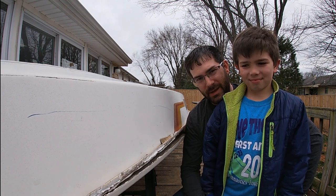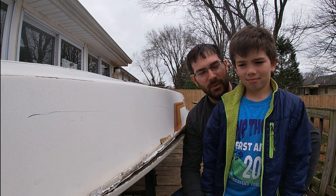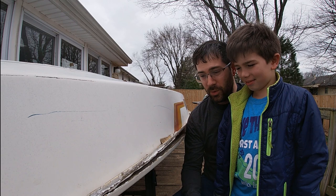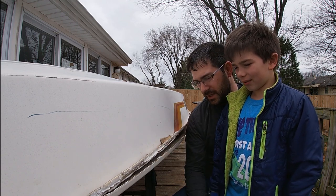We haven't had a chance to work on Max's boat with school and the weather being bad, but it's starting to warm up, and we're going to be here, home, together, forever. So what we're going to work on today is trying to clean up some of this caulk and stuff that was left behind.